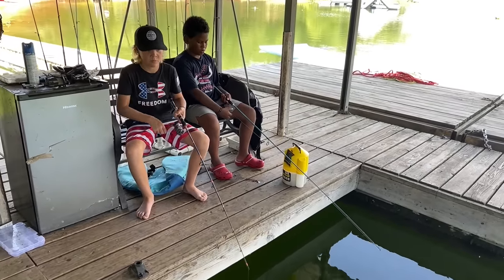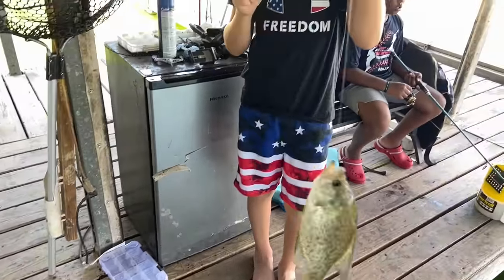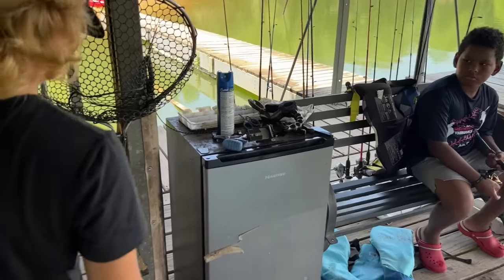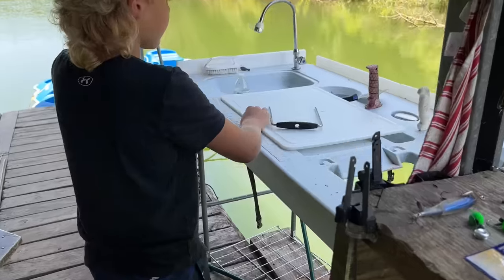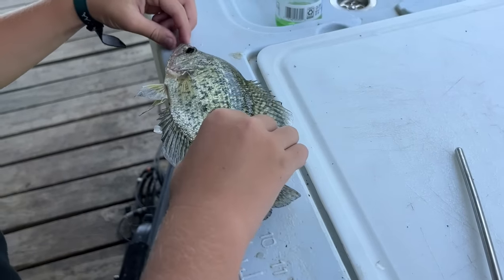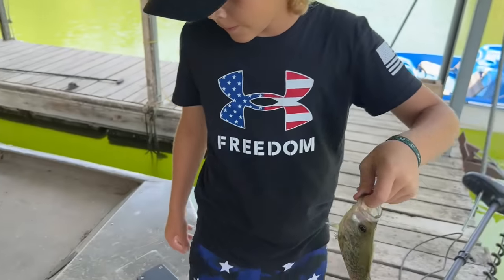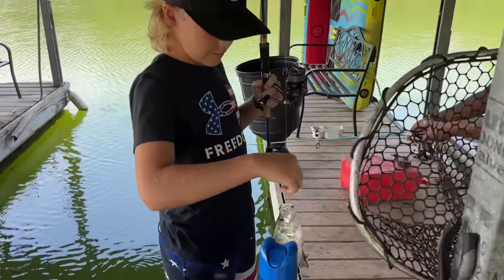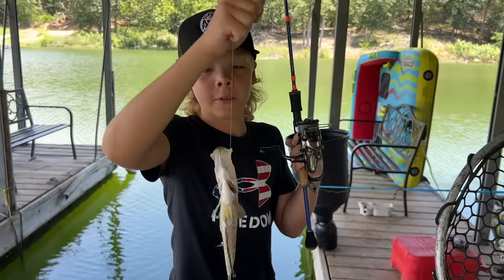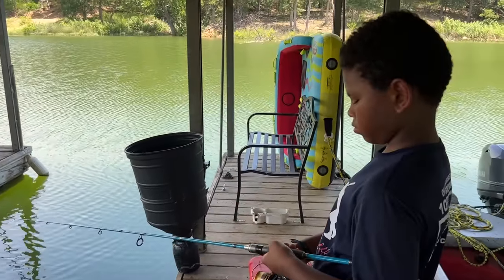Go down to the bottom Kobe, then just reel up a couple times. Houston's already got one on the first cast — got a crappie! It'll be a little small but you never know. They have to be 10 inches to keep though. Bottom lip on zero — he's nine, a little short, one inch too small. Toss him back, we'll get him next summer. Houston's already on another fish — that's two in a row. I think he's probably too short too. Kobe, let it drop all the way to the bottom, then just reel it up about two turns off the bottom.